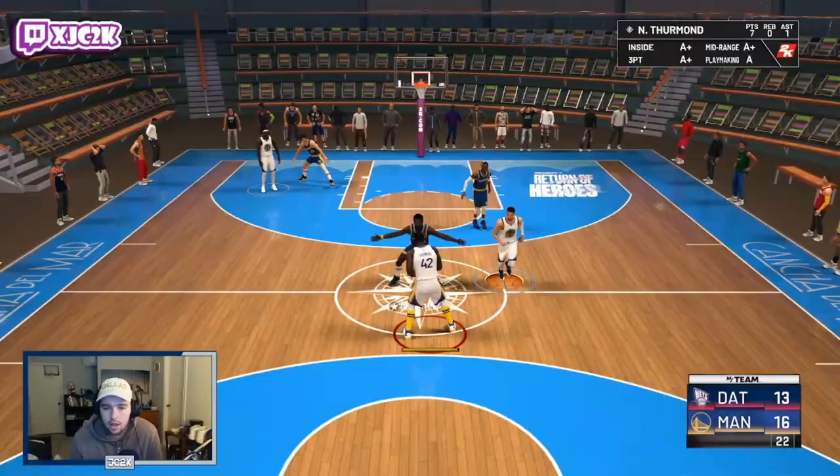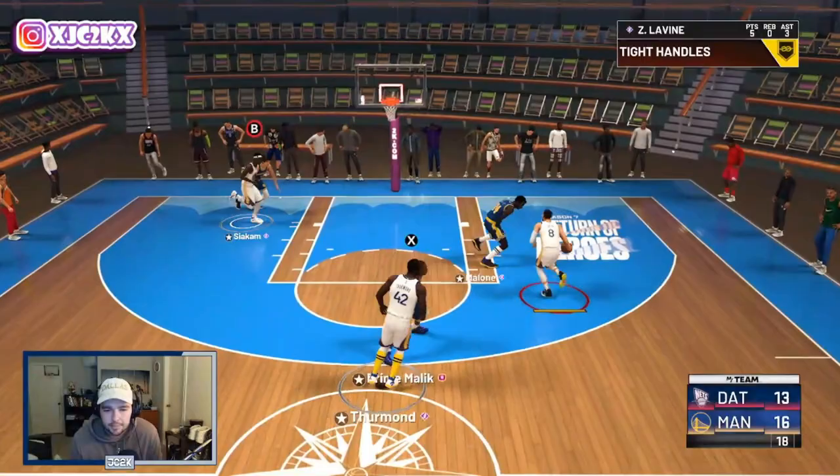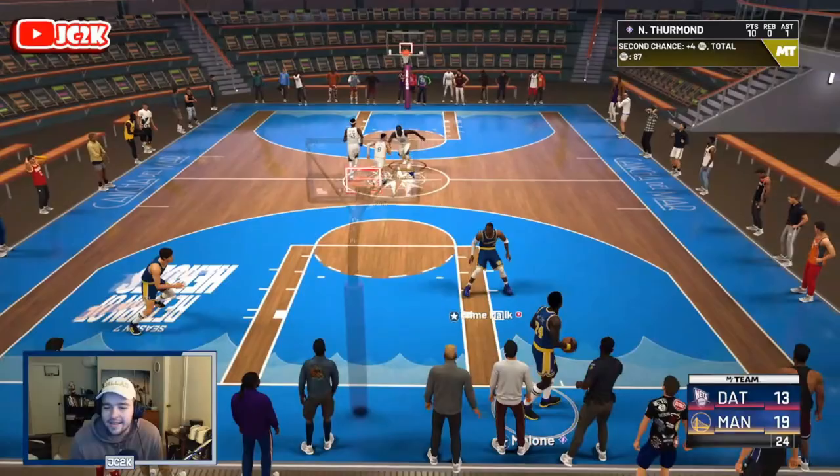All right, Levine pick and pop with Mr. Thurmond. Hit the pop, catch and shoot. Nate Thurmond, 4-3, green light. Yes, sir. Beautiful shot by Nate Thurmond. And that is going to give us a 19-13 lead. Just need one stop and one bucket and the game is over.